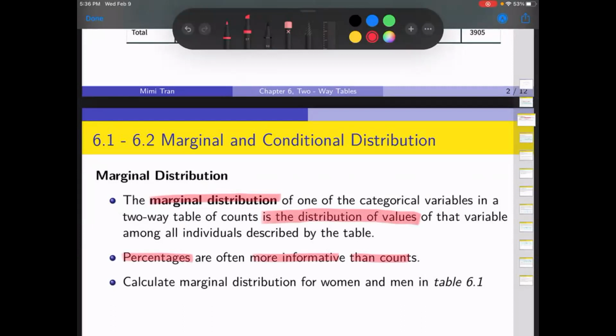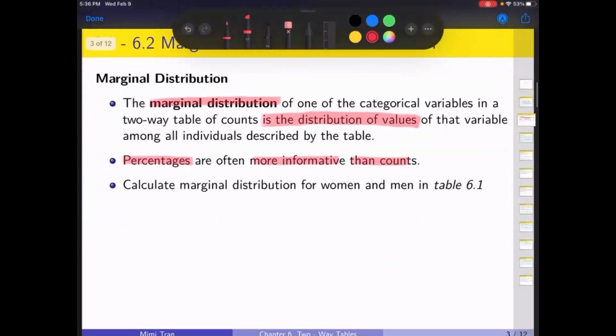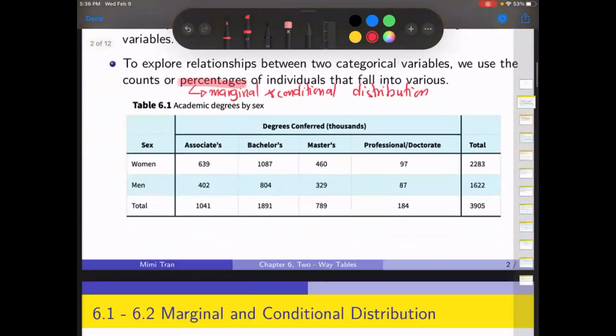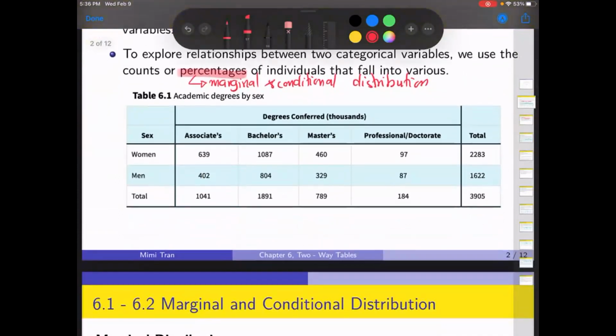So for example, if I ask you to calculate the marginal distribution for women and men in table 6.1, which is this table right here, what would you do? What is the percentage of women obtaining the degrees? How will you calculate this?